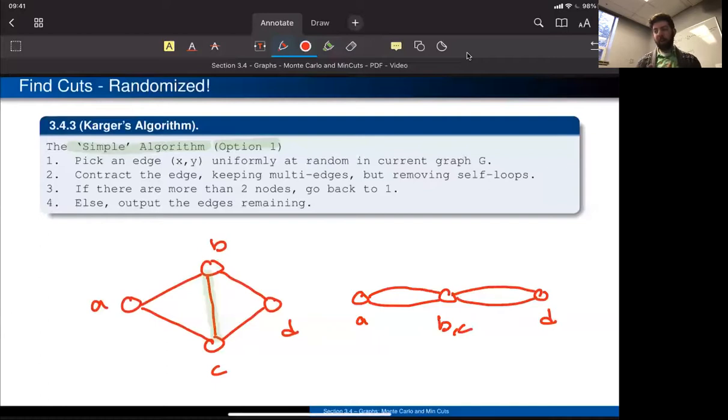Depending on how you go about coding this up, you might see little loops emerge. That would happen if I merge B and C together and then ask what B was adjacent to, so that I make this new vertex adjacent to it. B was connected to A, B was connected to D, and B was connected to C, so that may create a self loop. The same thing happens on the C side: C was connected to A, D, and B. So you'd end up getting these self loops. If you run it like that, we're going to have to go back and snip those self loops off, because I want to end up with something that looks like this.